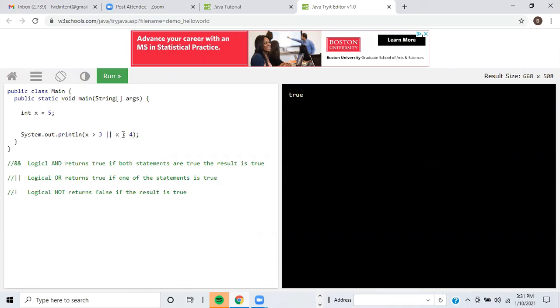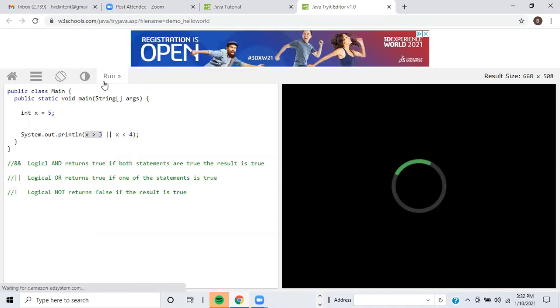Or is x less than 4? Well, x has a value of 5. Is 5 less than 4? No. So the first statement is true, the second statement is false. But with an or, only one of the statements has to be true for it to be true. So when I run this, it's going to return true because the first statement, x greater than 3, is true. And see, the result returns true.